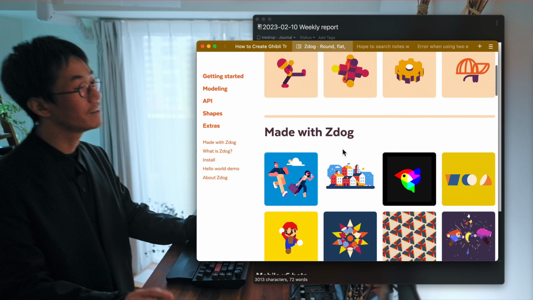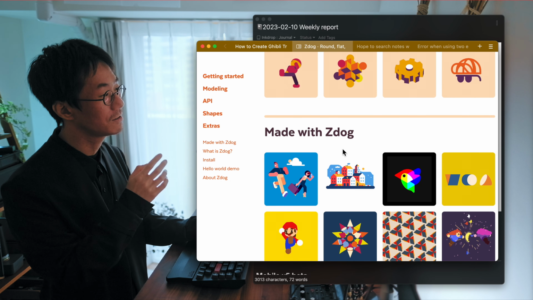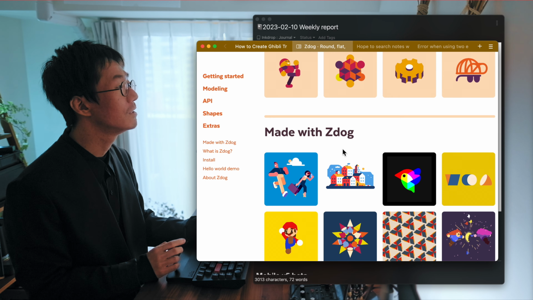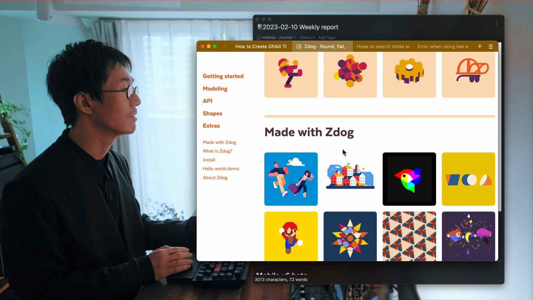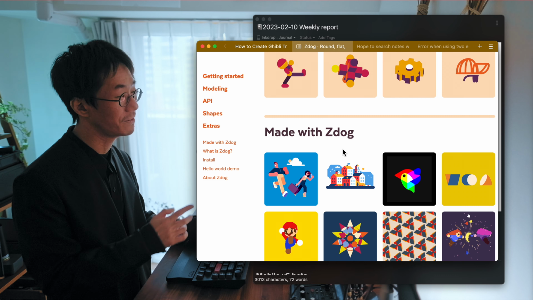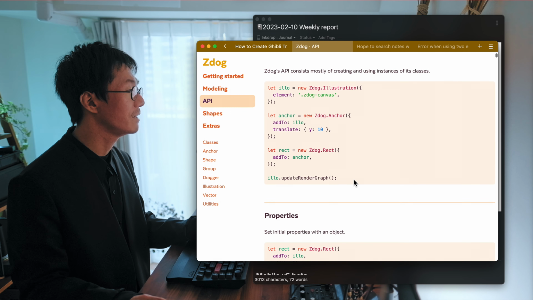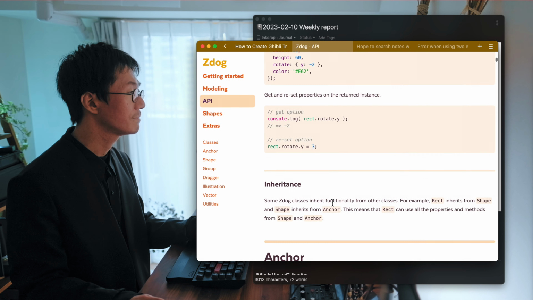I was interested in it because it's lightweight. It's fast to load. It's faster than Three.js when loading objects because it's simple SVG data, and it has very clean APIs to build models.